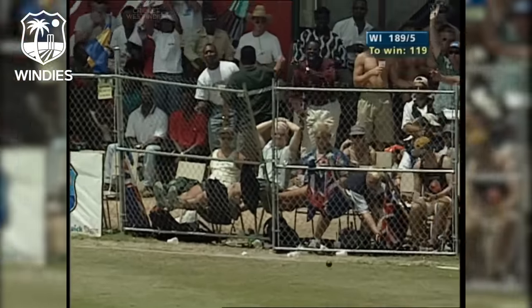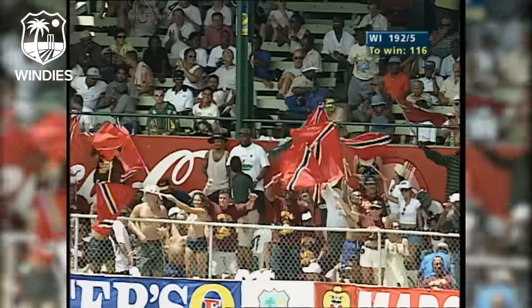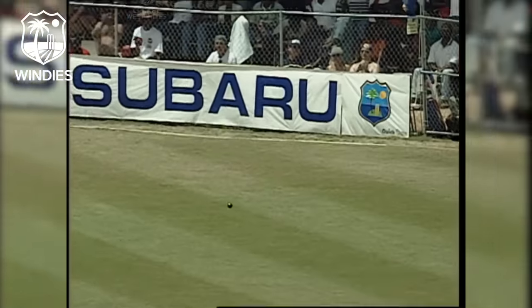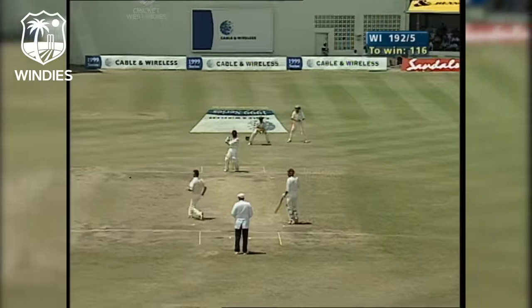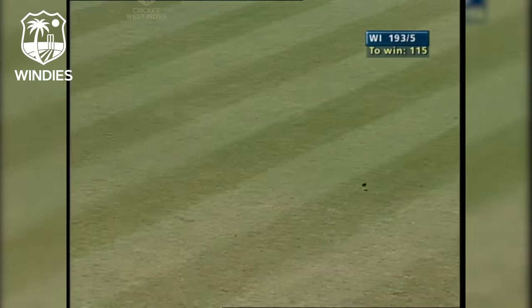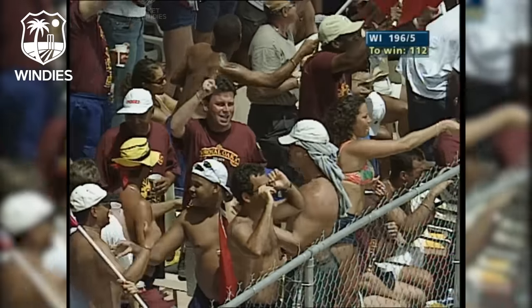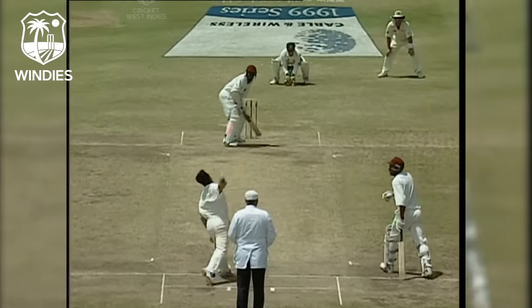Lovely shot, right on top of it — long half and with this hard ball it's raced away for four. He's in the most exquisite form, Brian Lara. The ball did actually move back at Brian Lara but he just let the ball come to him. This is the secret of his batting — let the ball come to him, and then just guide it down through the slip area, and that's just raced away. That's disdainful — sheer disdain. Putting a long half minute on. Well, this is almost ridiculous. Brian Lara knows that — you see the law has cut the option on the left side.